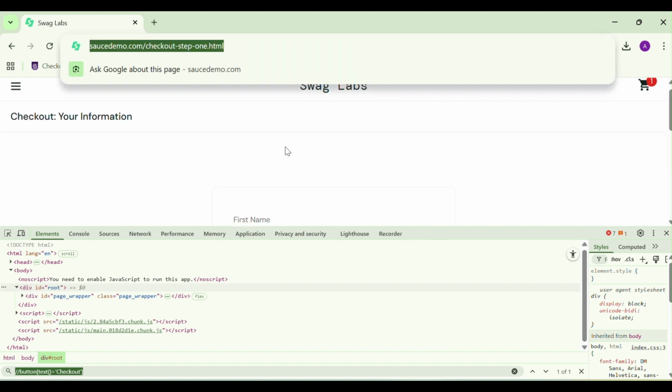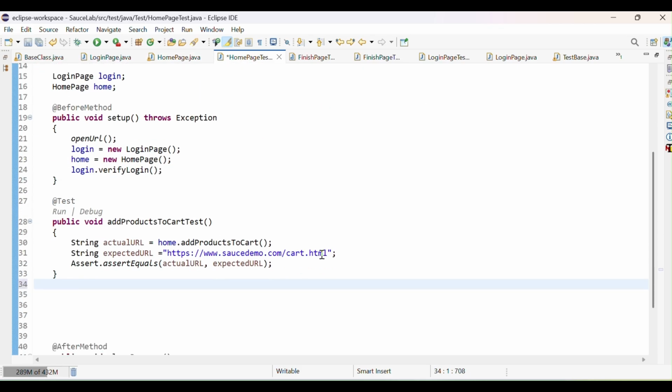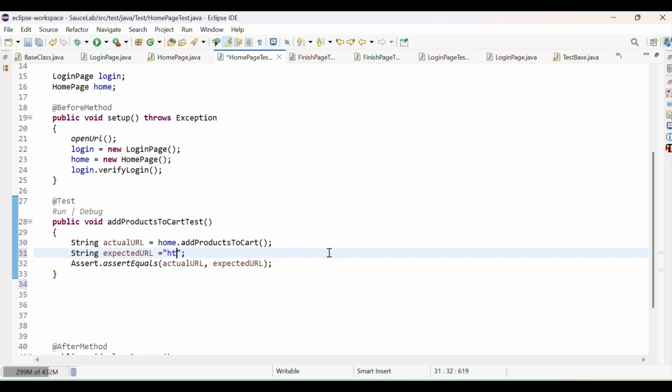This is the URL, and just go back to our home page test, and replace this URL with the checkout page URL. So there are multiple validations we are doing on the same page itself. You understood the basic idea of how we write in the different pages.